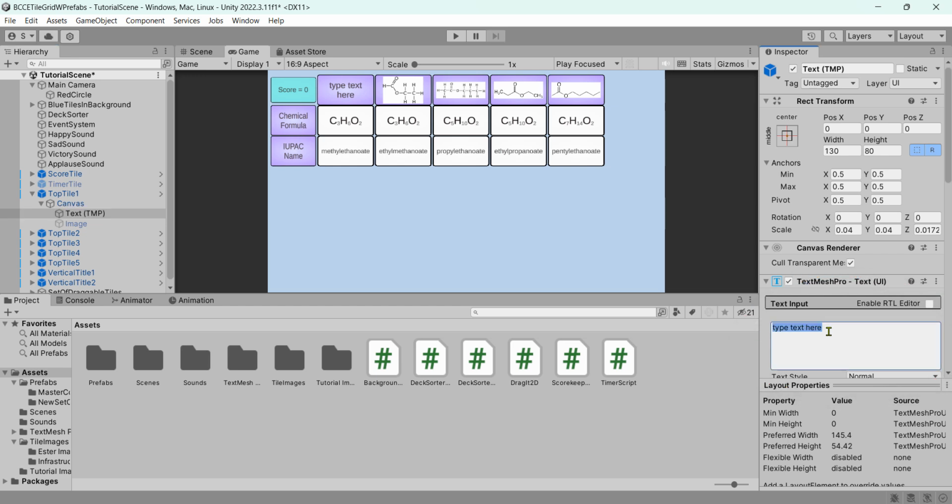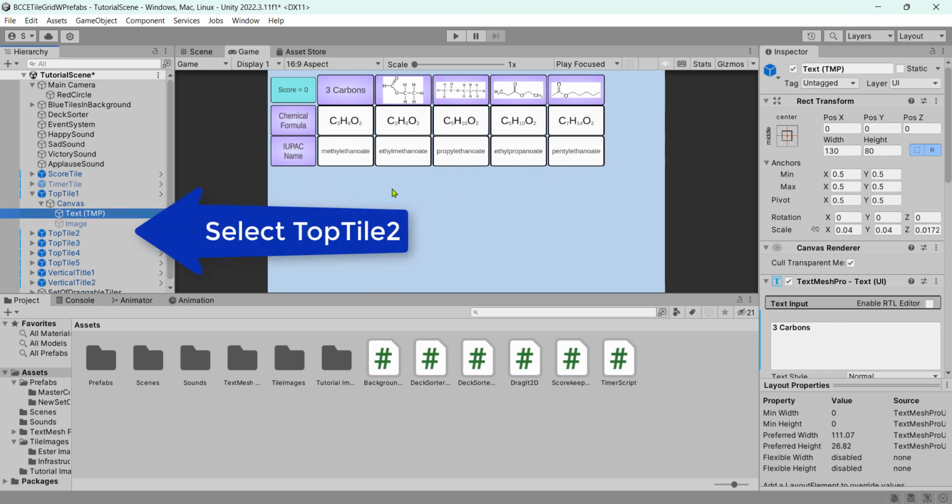And I want you to put 3 carbons as the text. You can see that in the game view, it shows what you just typed, 3 carbons. Okay, so top tile 1 means that we're looking for 3 carbon compounds here.